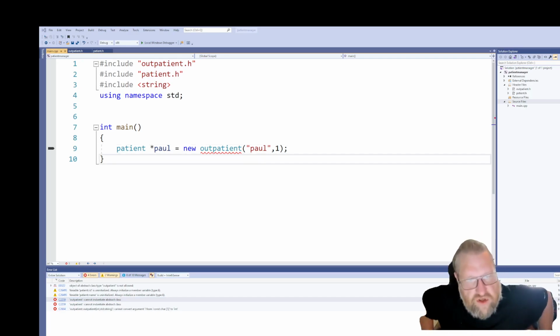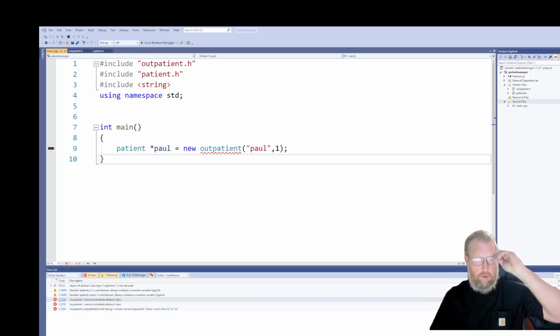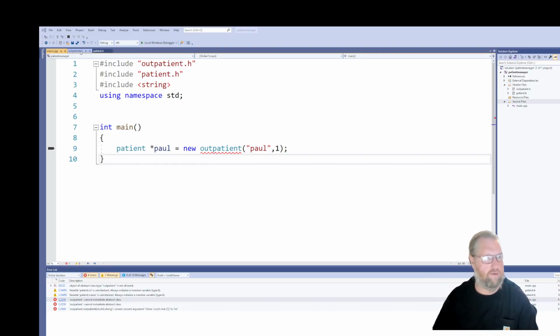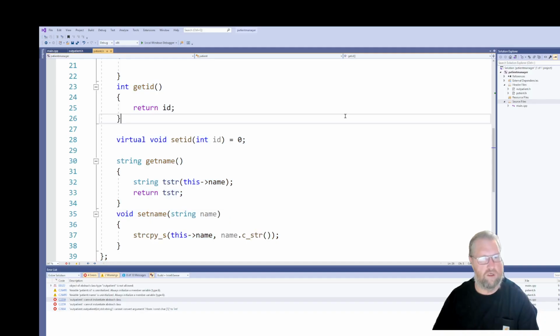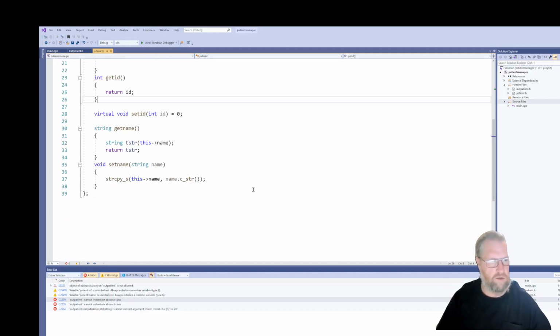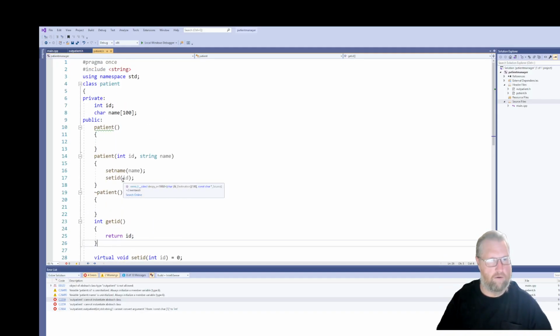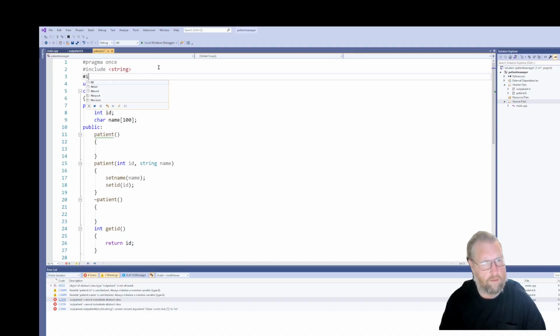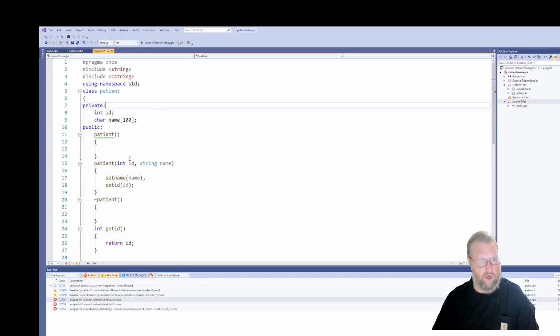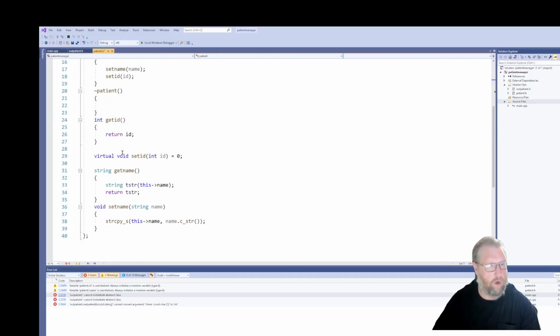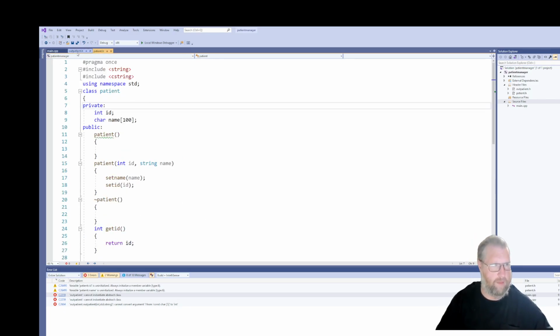Before we move much further, let's clean up some things. The first thing I need to do is just overlook this and look at what I'm doing. I see here patient.h. We're using strcpy_s now, but that needs cstring, not string. So we need both now. That might fix some stuff later on. So I'm just doing a cleanup.